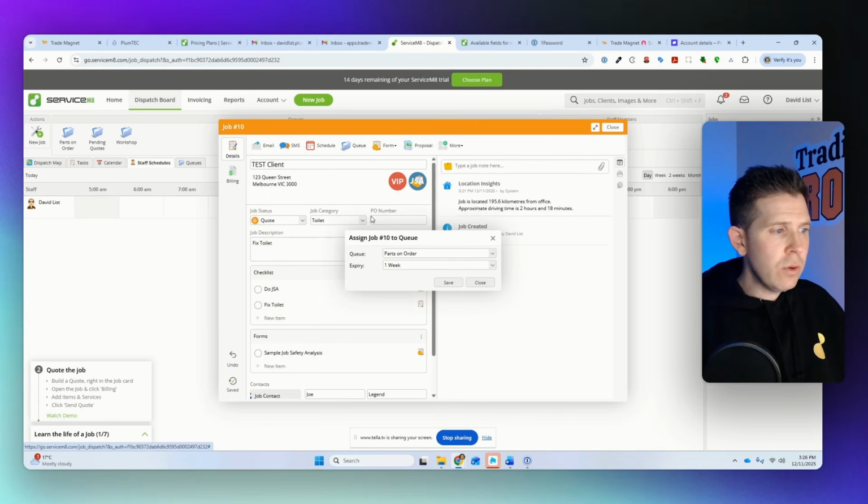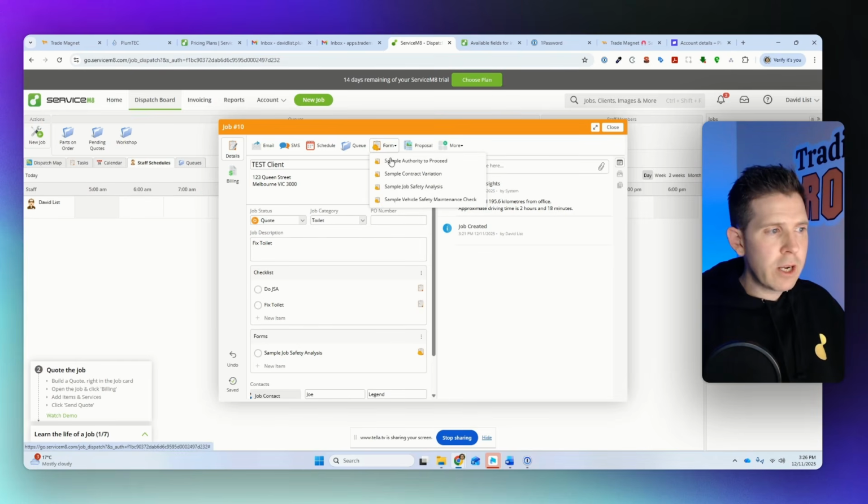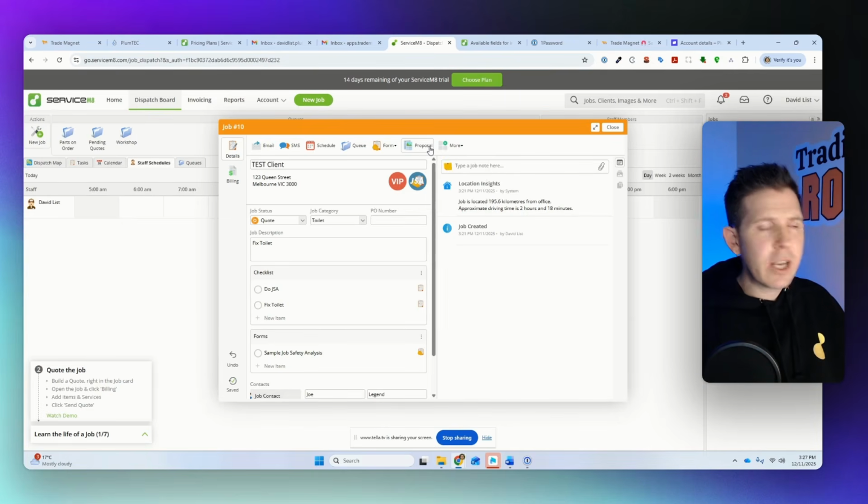So we'll close that. Queues, we went over queues before. So if the actual job needs to go into like parts on order, pending quotes, wherever, you would add it to the job queue here. Forms, like we'll go over in a little bit more detail, but these are things that can be filled out on the job or after the job is done for reporting or something. And you can also do custom templates like we went over in job document templates. Proposals is a fun, pretty way to make quotes. And here we've got a couple more options for apply template and printing.